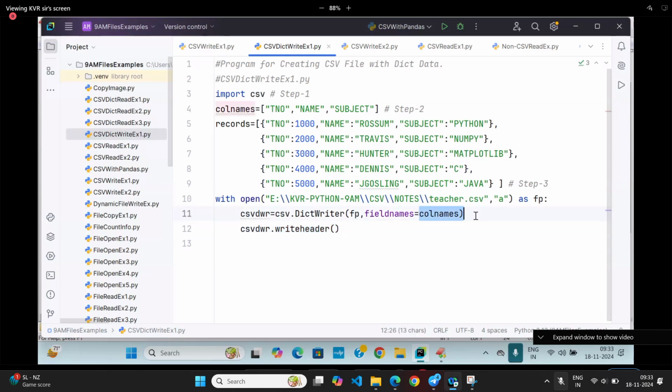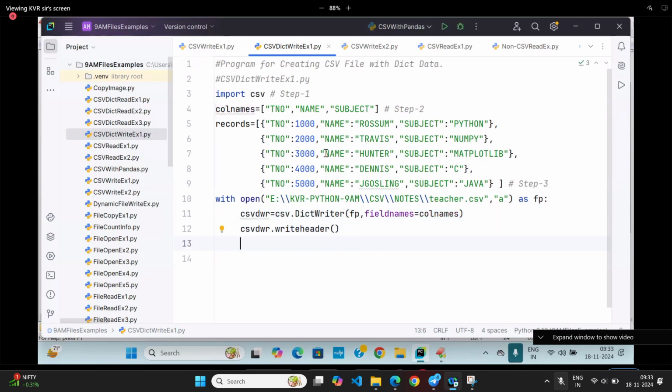What data is it writing? Column names. Because of this writeheader, these column names will be taken as keys. They will be written to the CSV file first.